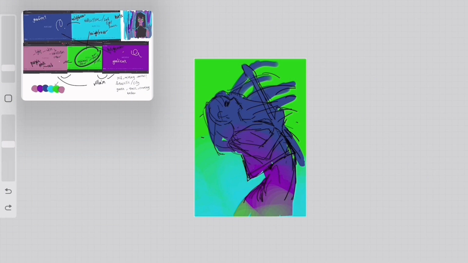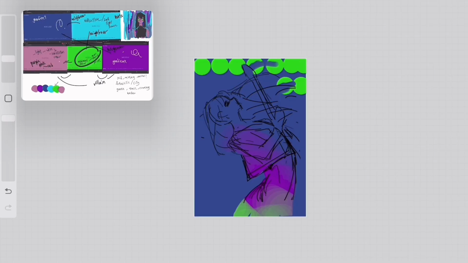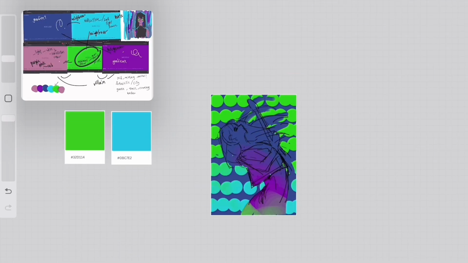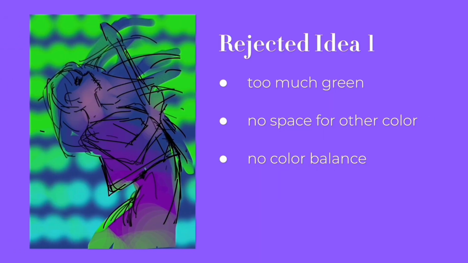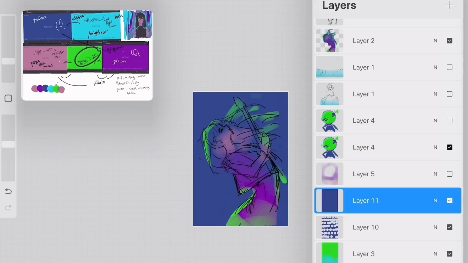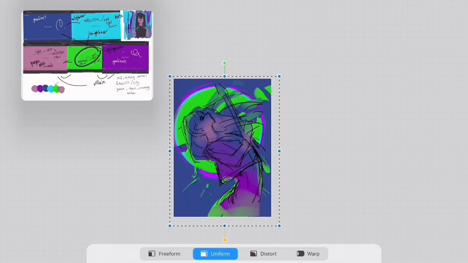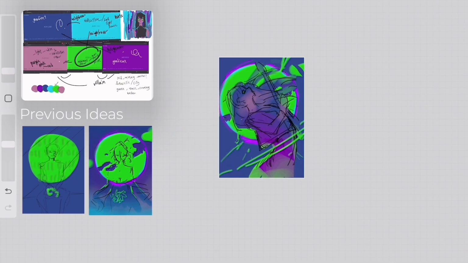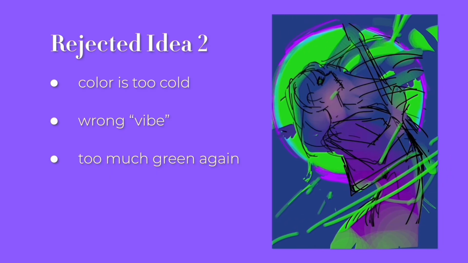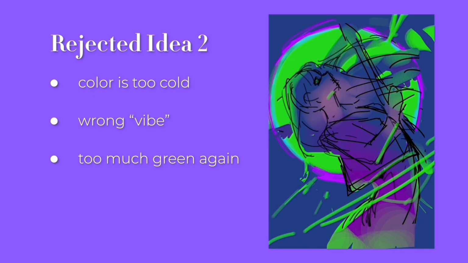I wanted to make the background a backlit situation, like a concert, using green and cyan as the primary colors since green is the brightest of the bunch, but that would hardly give place for other colors to shine. Circle lighting could do fine, as this brings more focus to the face area. It's also one of the cool features I like from my past ideas, but that also doesn't feel good. The color was too cold and it didn't have the vibe I was going for.